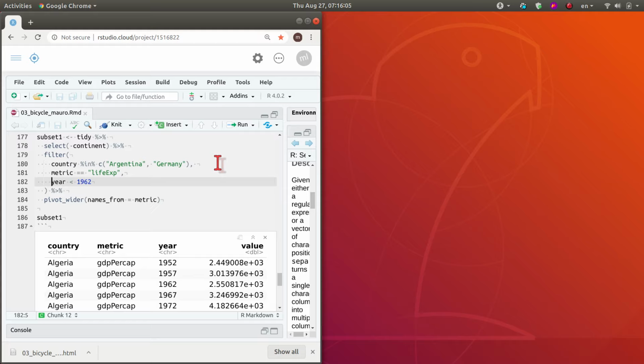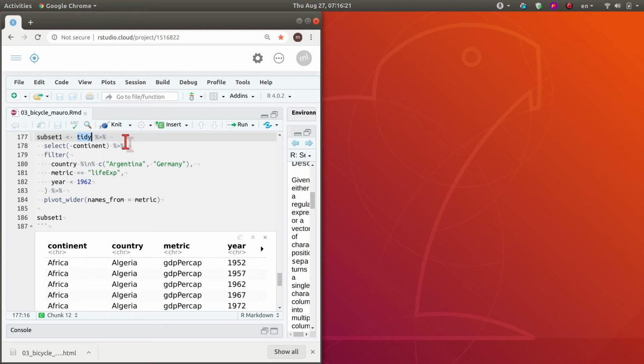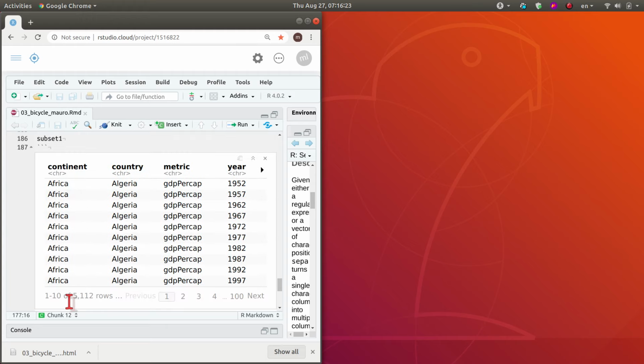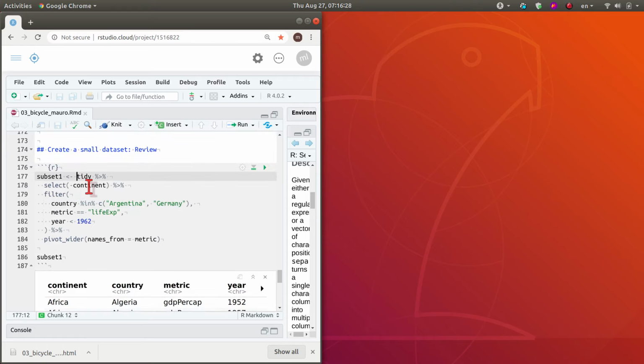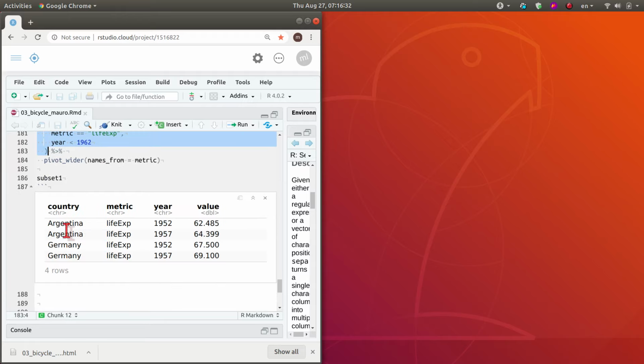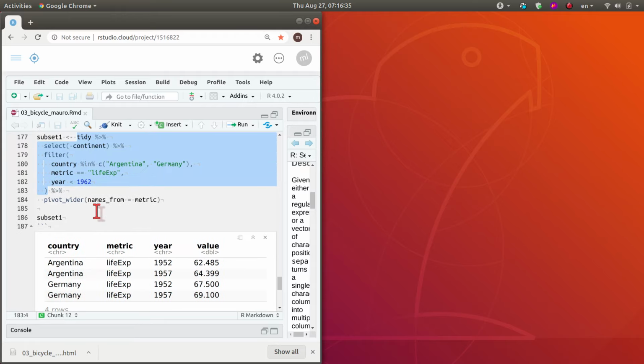And then again, I continue to filter so that I keep the rows for years earlier than 1962. So with all of that, I move from a data set that, let's see how many rows it has, the tidy one has about 5,000, and after all that filtering I end up with only 4 rows.